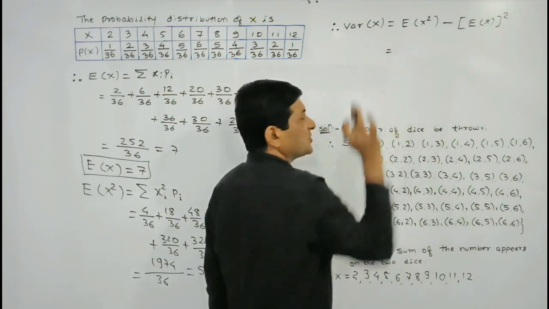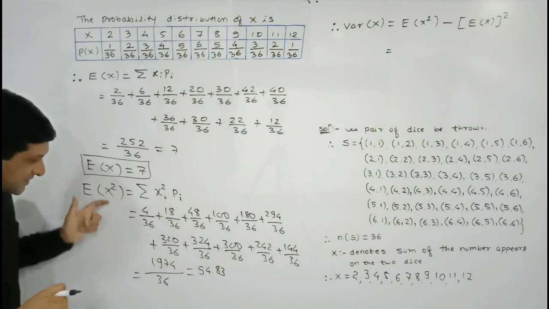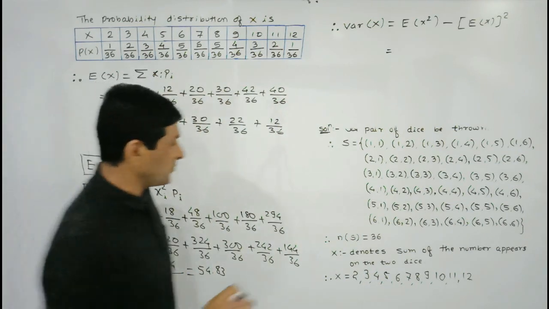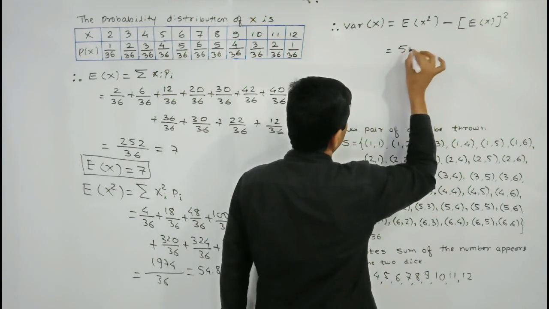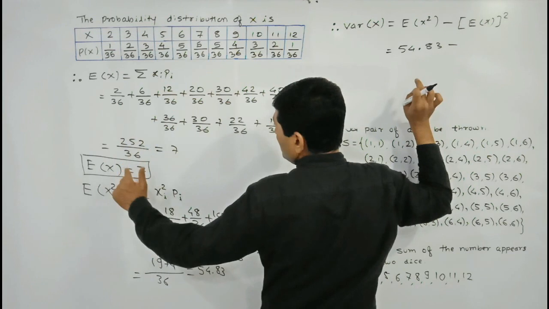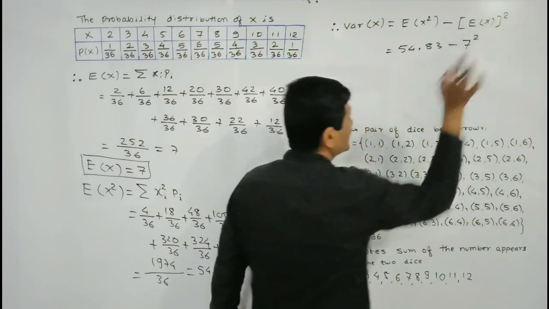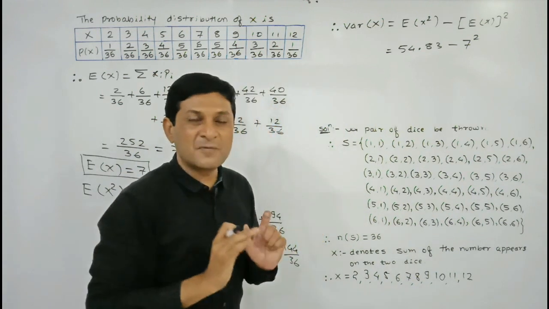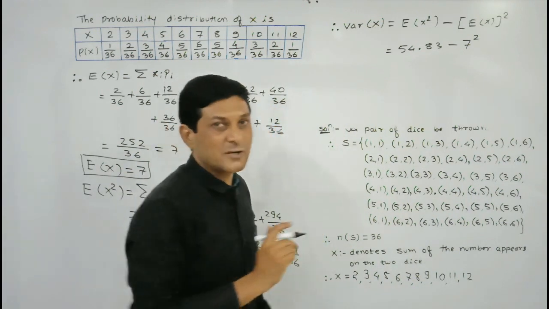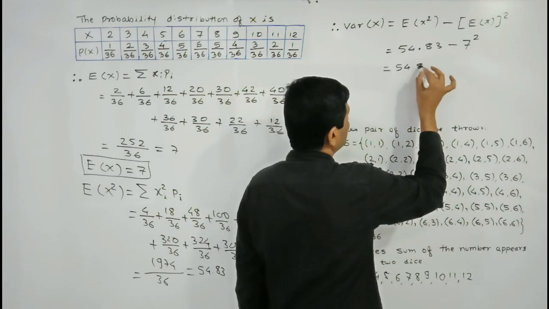So just we are writing the formula to find out variance. Now the remaining part is just to substitute the value. Just now we have got the value of E of x square. What is the value of E of x square? 54.83. So its value is equal to 54.83 minus E of x. Value of E of x is what? 7. So replace it by its value 7, keep the square as it is. Now just we have substituted the values in the formula. अभी हमें calculation part complete करना है. So 54.83, keep it as it is.